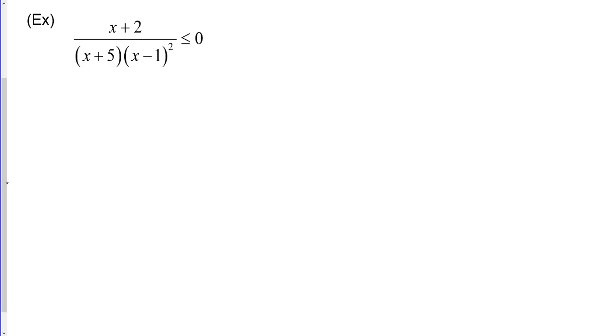So I want to create a sign chart, and this is already in factored form. I don't need to do any work. If it wasn't in factored form, I would need to express it in factored form. And also, if there was anything on the right-hand side of the equation, if it wasn't just 0, I would need to move that term over, combine like terms, and get it in this form. But already being in this form is handy.